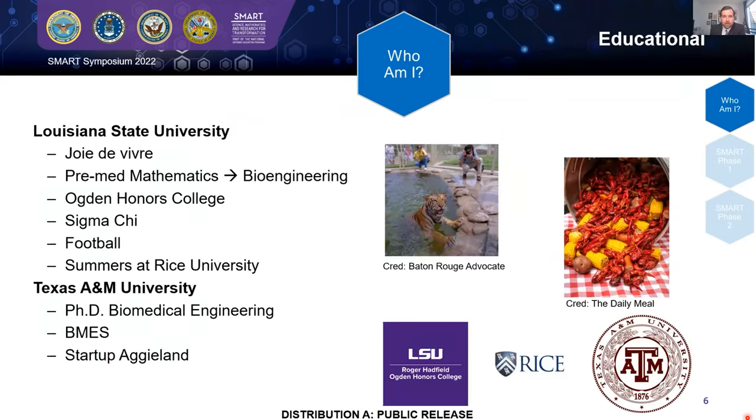So after high school, I followed perhaps my naive high school intuition and chose to go to Louisiana State University for pretty much all the reasons except academics. I was a part of the Honors College there, and through LSU, I was able to experience many things, from developing lasting friendships with some of my best friends today, to experiencing yet another culture and way of life, or as Cajuns say it, the joie de vivre, which literally means the joy of life. That is something I very much experienced through friends, food, and football games down there.